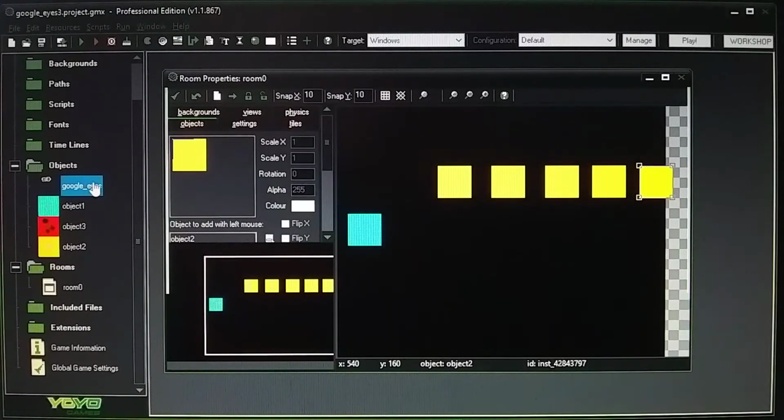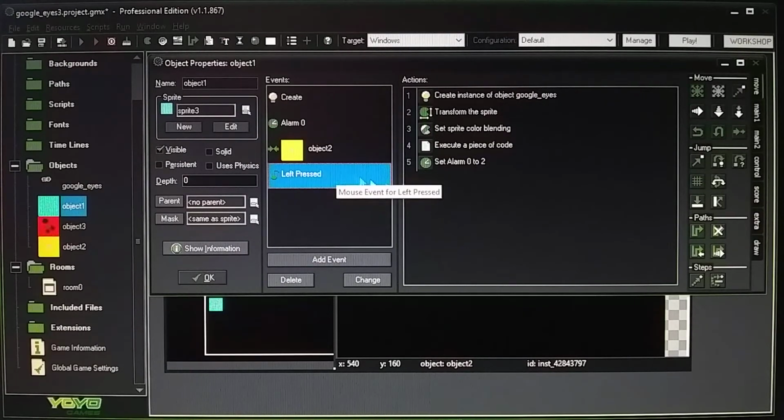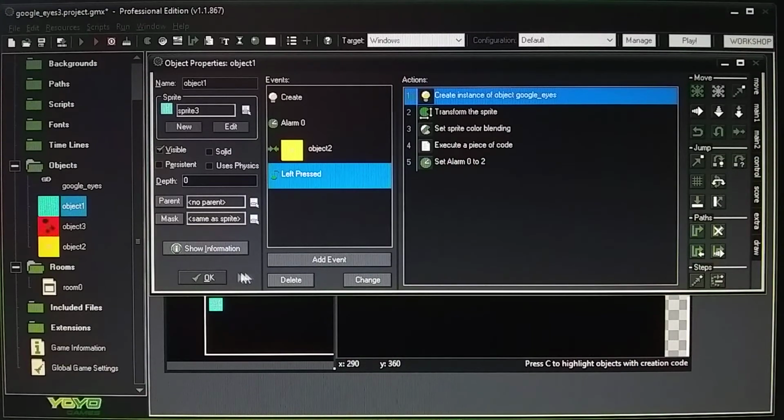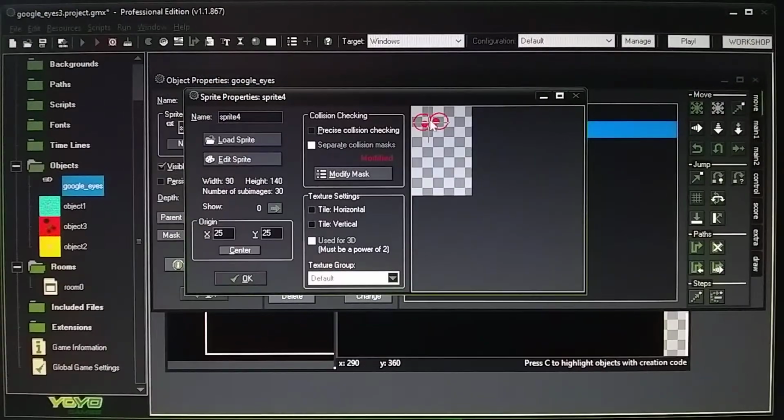And it stays fixed on the character too, so on the object you want to make sure that when you get hit by the character, bad guys, or by the button, you set it to relative. And I have it at 10 on the origin. I had it at 0 and it wasn't really in the center of the character, so I moved it to 10 on the X coordinates. And you also want to make sure that the crosshairs are in the location where you want it, because if I had this way over here, then it would be off.